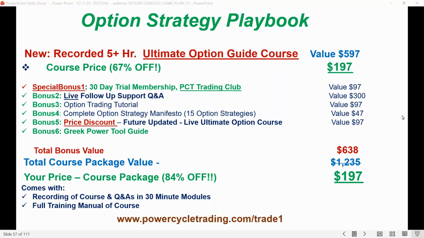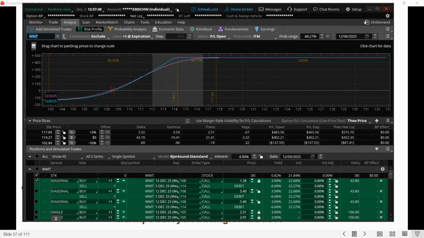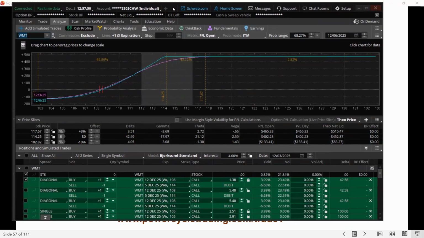Oh, well, here's that Walmart trade currently. I'll just show you real quick since I have a little time. This, again, is one of our alert trades. After a number of adjustments, we're going to have to adjust this trade again today because it's now over our strike, that 114. So we'll do an adjustment later today because we've got the trade out to 12 December next week.